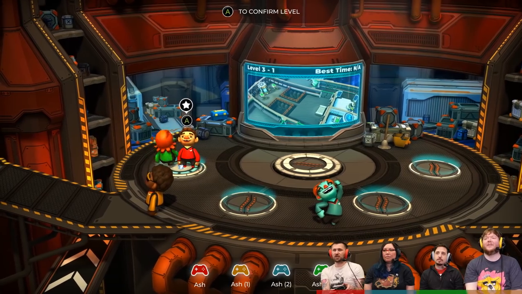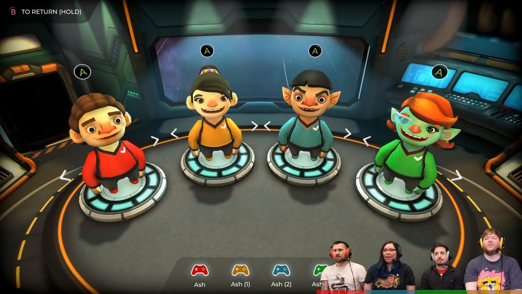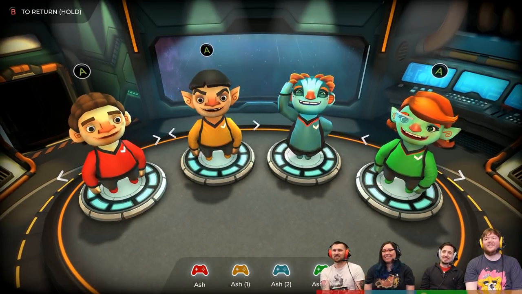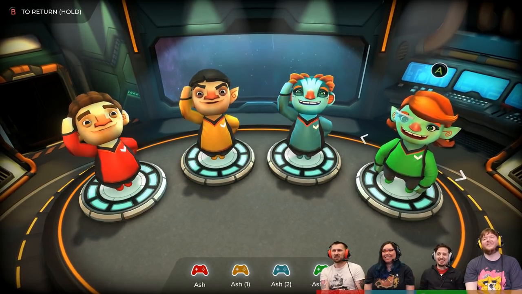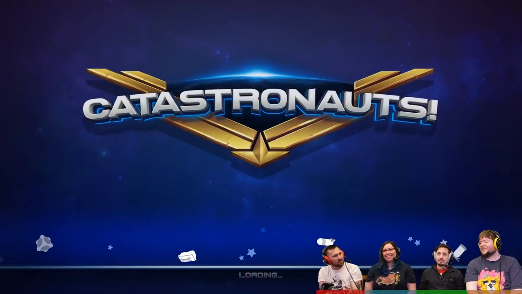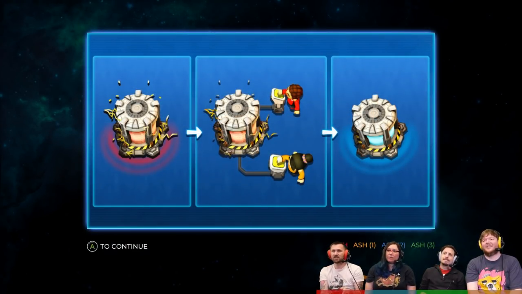All right. Let's do this. Let's do it. 3-1. Let's go. And we unlocked a new guy. He's totally Spock. You need another name. You can't be Spock. Spork. Speck. Splat. Splock. Spook. Forn. Clock.